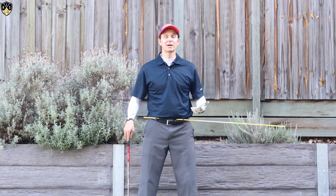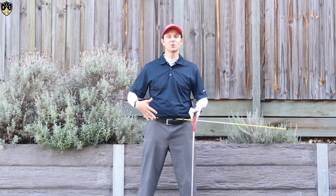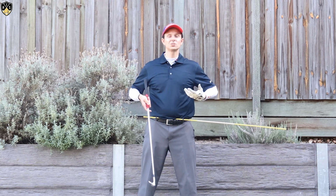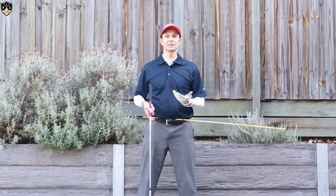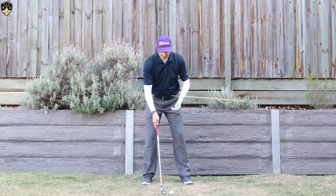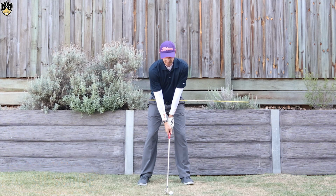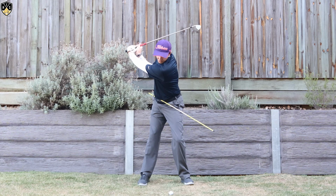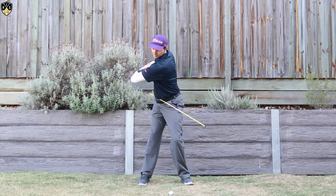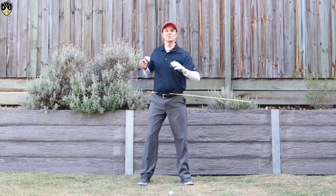Now, before I get into these practice drills, I thought I'd quickly give you another visual, using an alignment stick through my belt loops and a golf club, just to show you the difference in that hip turn versus shoulder turn in the backswing and the downswing. In our backswing, we want those hips to go roughly about 45, depending on what you can do. You'll see the hips have moved 45, and my shoulders have turned about that 90 degrees there. So you can see that difference in the hip turn versus the shoulder turn.